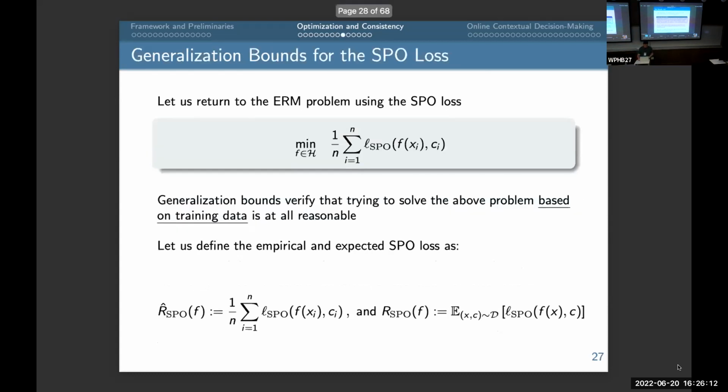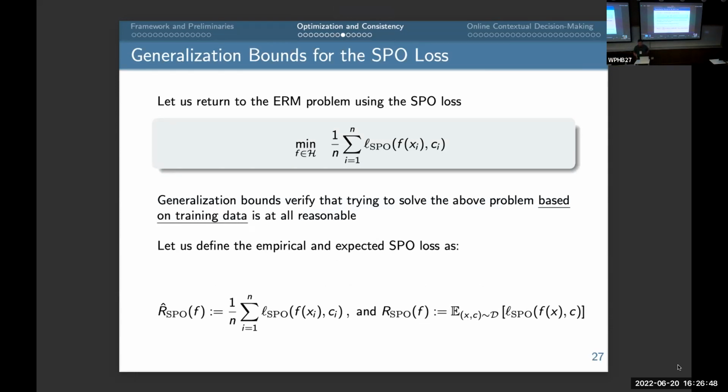Okay. So I just want to also briefly touch on the topic of generalization. So I only have a 2-slide summary of this. So generalization is an even more basic question than the consistency question. It goes back to the question of just looking at the SPO loss itself for any given model, right? Forget about SPO plus. Maybe you train the model with least squares, or maybe you just randomly pick the model, or maybe you did train it with SPO plus, right? Whatever model that you pick, if I evaluate its empirical SPO loss, right?